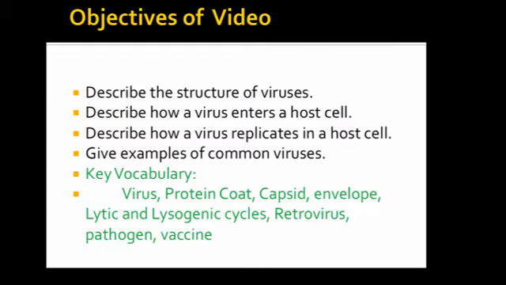So let's look at our objectives for this video, and then we'll proceed. First objective is you want to be able to describe the structure of viruses. Describe how a virus enters a host cell, describe how a virus replicates in a host cell, and be able to give examples of common viruses. You have some key vocabulary there that I'd like to see in your notes. Make sure they're included: virus, protein coat, capsid, envelope, lytic, lysogenic cycles, retrovirus, pathogen, and vaccine.